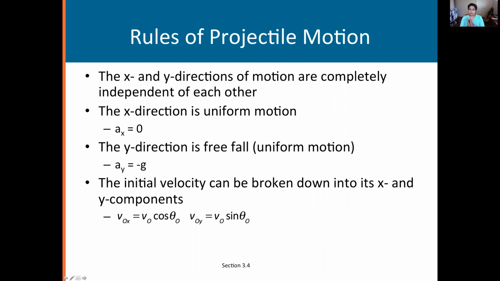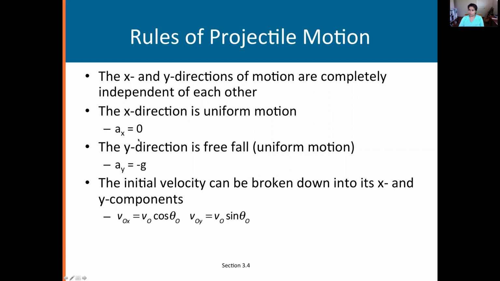We're going to split the motion completely into the X and Y components. Okay, so we're going to think about what's happening in the X direction, and we're going to think about what's happening in the Y direction. And by definition, our acceleration due to gravity, g, is happening in the Y direction, pulling the object towards the center of the Earth. Yeah? So in the X direction, there is no force. There is nothing pulling it. So there is no acceleration. Okay, so a_x, the X component of the acceleration, is 0, and it remains 0 throughout that motion.